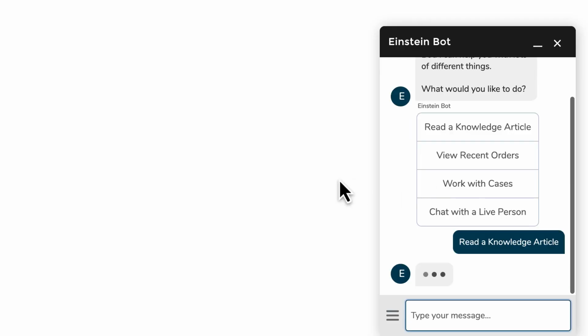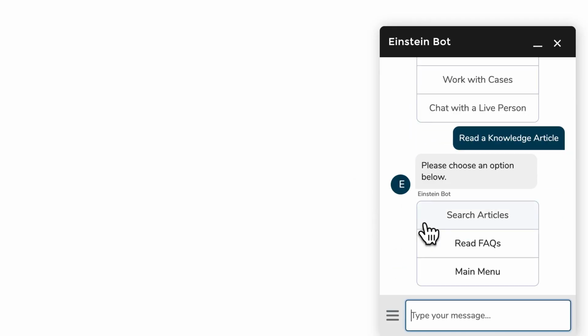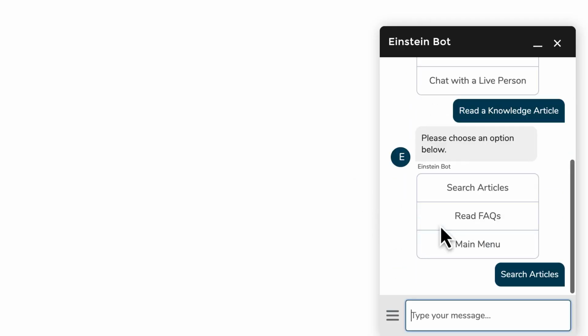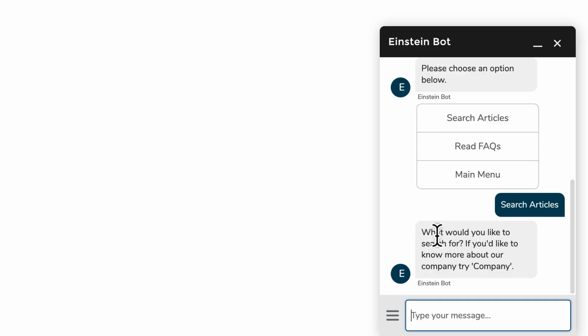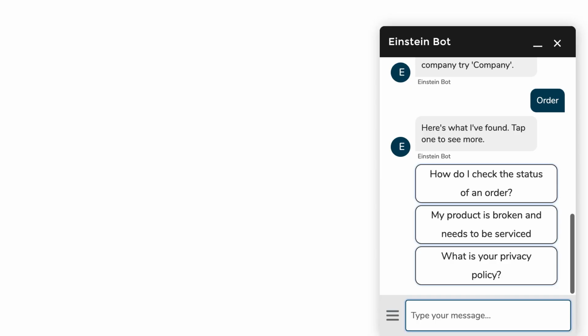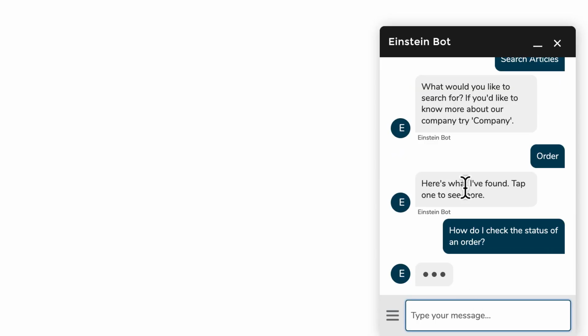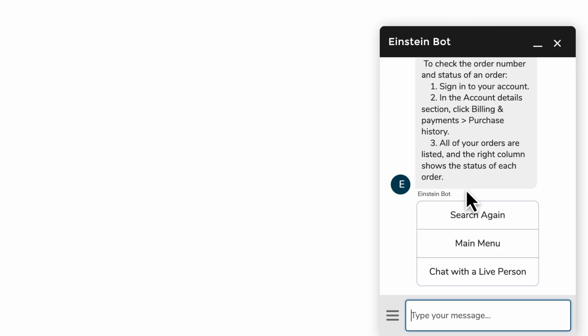So you can, for example, read the knowledge base. And what we built here were two options. You could read the FAQ, so a specific knowledge article, or you could search the knowledge base and it'll ask you for what term you'd like it to return the results. So put in whatever you want, something generic like order, issue, product, and we've got some knowledge articles there to share with you. And you could do that over and over.